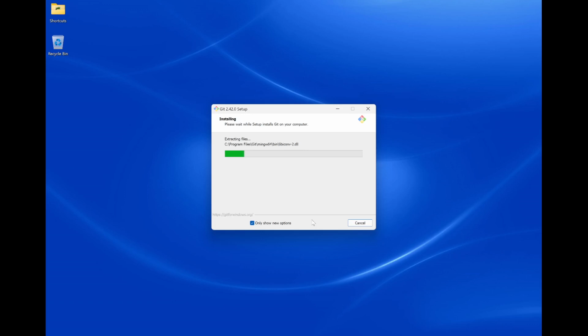This is more like a command line program, but most of the time, you don't need to use this. Everything is integrated within Visual Studio Code. So moving forward, you don't need to open Git. You don't need to open Anaconda or Miniconda. Everything can be done just within Visual Studio Code. So you don't have to switch between software.